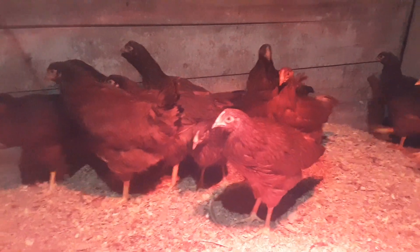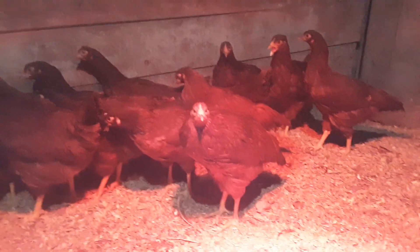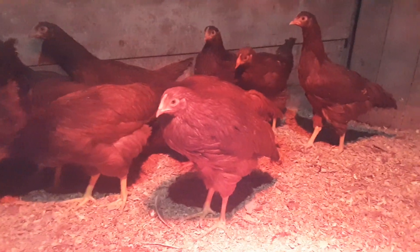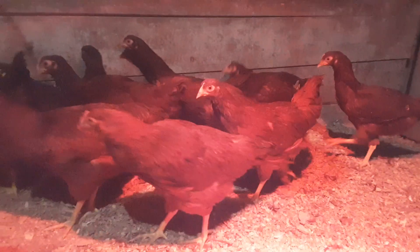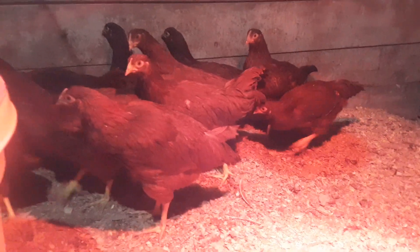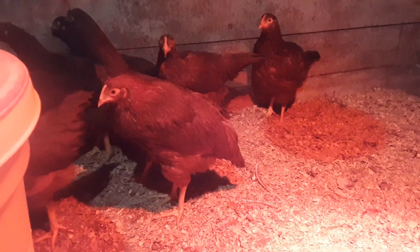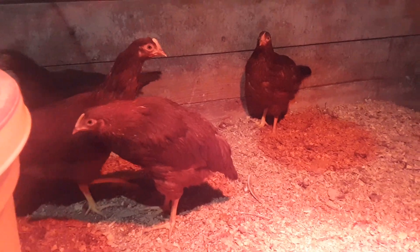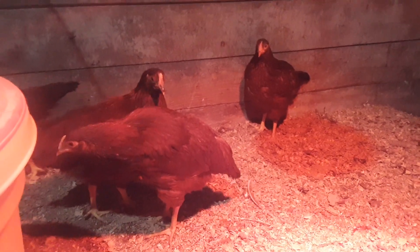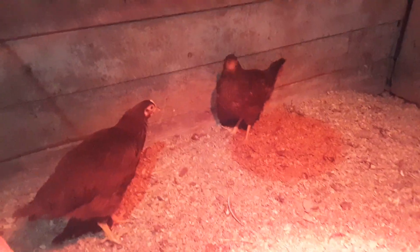The color of their feathers is gorgeous — one of our sons said they look burgundy or maroon, and I think they look almost chocolate-feathered. They are considered red-feathered, but that red can be shaded from light to almost chocolate. There are 12 of them and they're real pretty. We have those ISA Browns that also have Rhode Island Red genetics, and they began laying eggs at 16 weeks old, so I won't be surprised if these Production Reds do the same — potentially at the point of lay around four months old, though it could be longer.